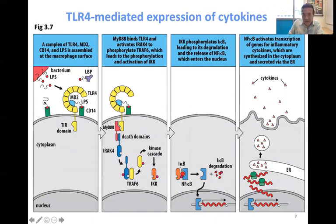So here we have the first panel. Here is just like the previous slide. The LPS that's being shed by the bacteria is picked up by proteins that help get it to the TLR4 receptor. That changes the shape of the domain that's in the cytoplasm of the cell. So proteins that were floating by before and not paying attention because it's the wrong shape, suddenly the TLR4's cytoplasmic domain is the right shape for proteins such as MyD88 to come along and attach. When MyD88 attaches, you start recruiting other proteins, like, for example, IRAK4 and TRAF6. It kicks off a whole bunch of proteins talking to each other, which we call a kinase cascade. One protein passing on phosphate groups to other proteins, changing their shape and activating them.